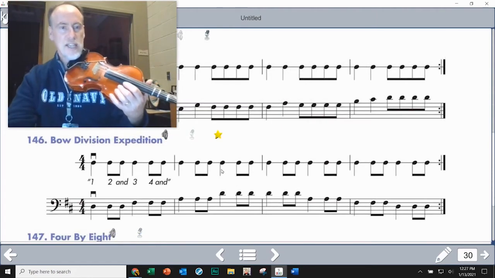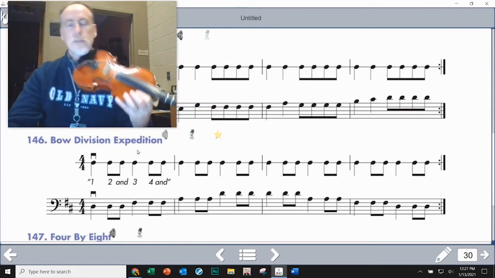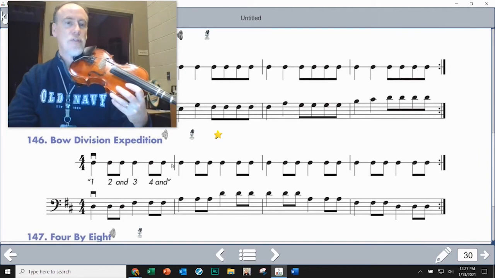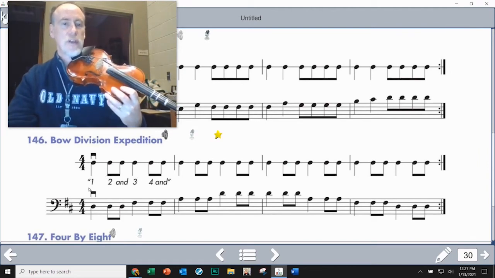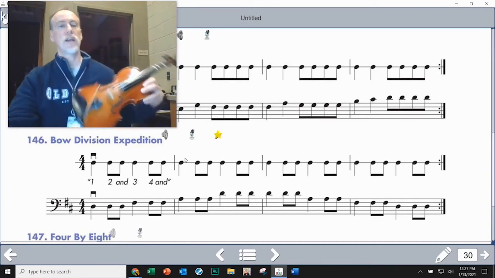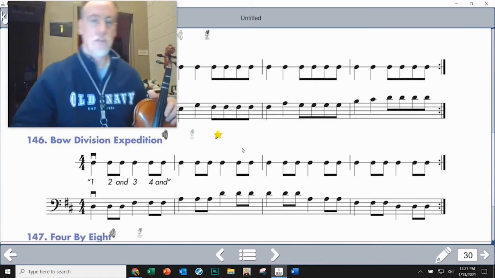Number 146, bow division expedition. First, let's count the rhythm with our voice again. We're going to say 1, 2, and 3, 4, and. Ready? Begin. 1, 2, and 3, 4, and 1, 2, and 3, 4, and.